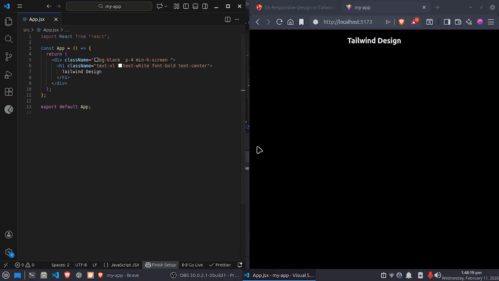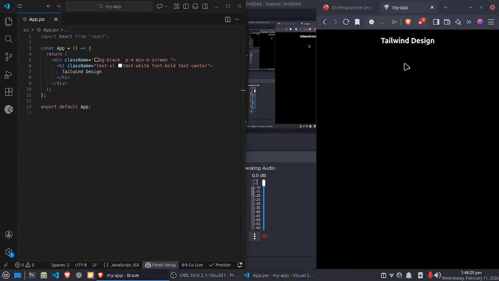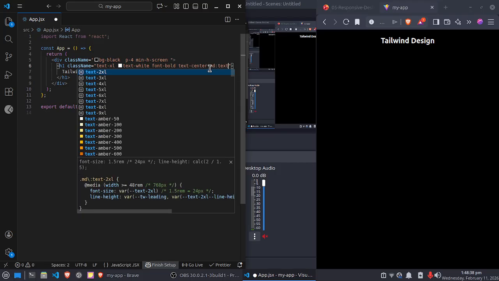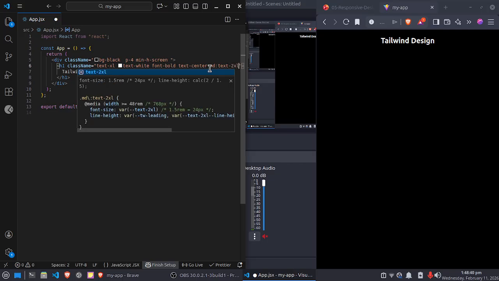So right now this text size is for the mobile by default. Like here if you see, this is the mobile, means a normal mobile phone display is like this, and this is for the phone. Like here when I write md, text size is 2xl.